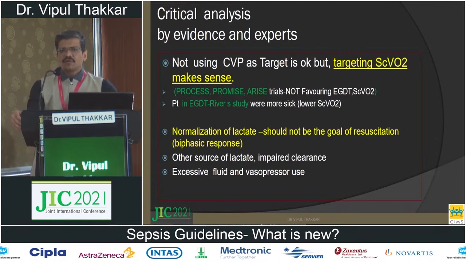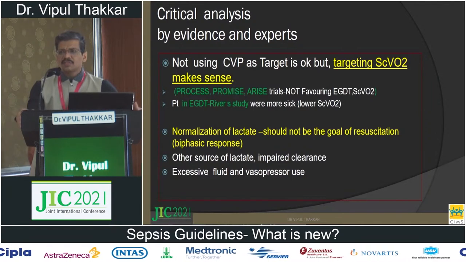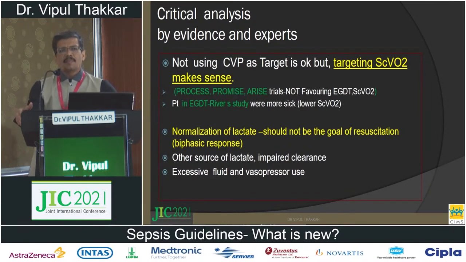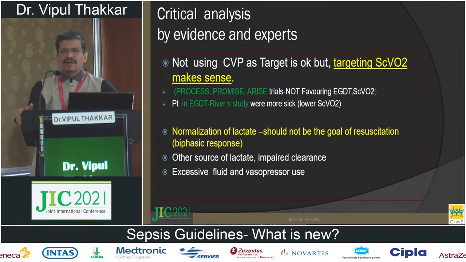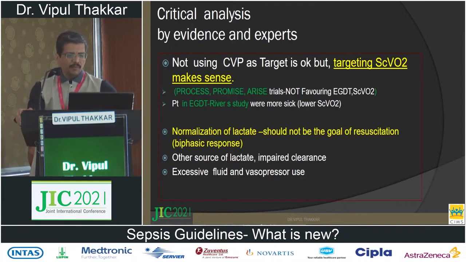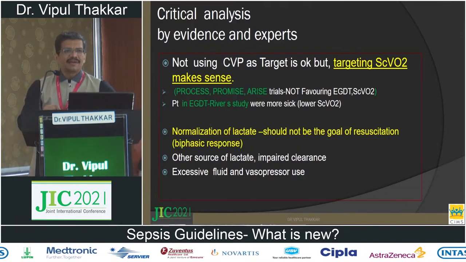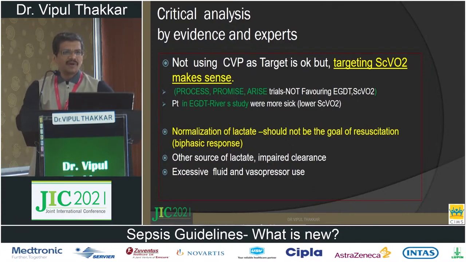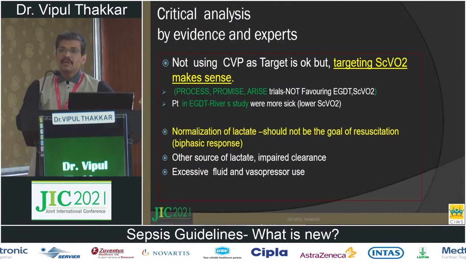It rises in case of anaerobic metabolism. But theoretically and conceptually, it is believed that even in aerobic glycolysis, like in hyperadrenergic state, like in adrenaline infusion, lactate level can go high even in absence of hypoperfusion. And while interpreting lactate, you need to consider the clearance of lactate, which is removed by liver. So in case of hepatic injury or low hepatic flow, lactate may be high.